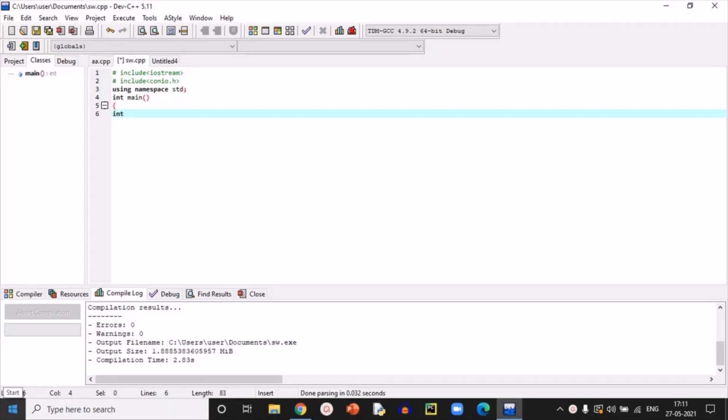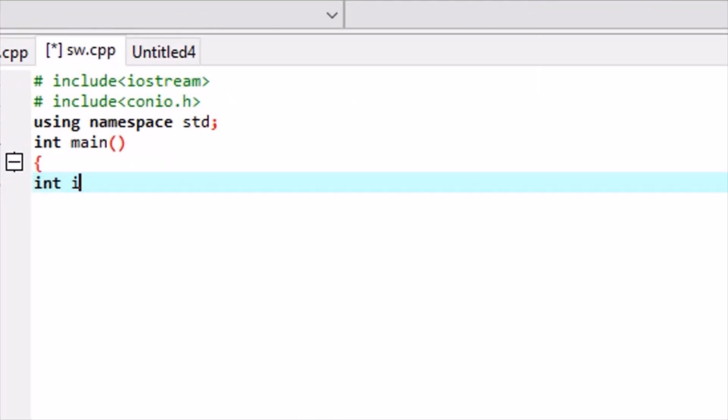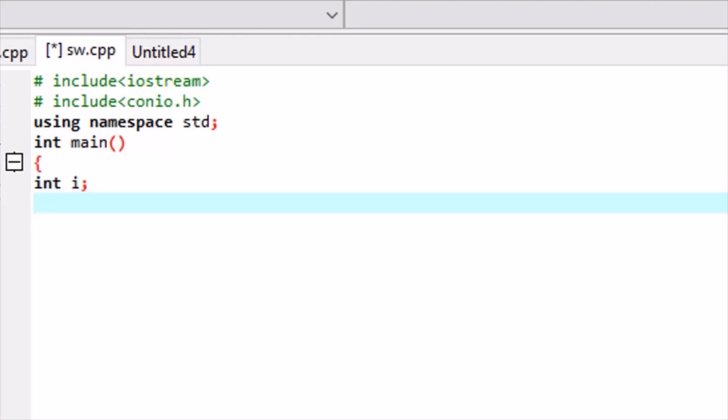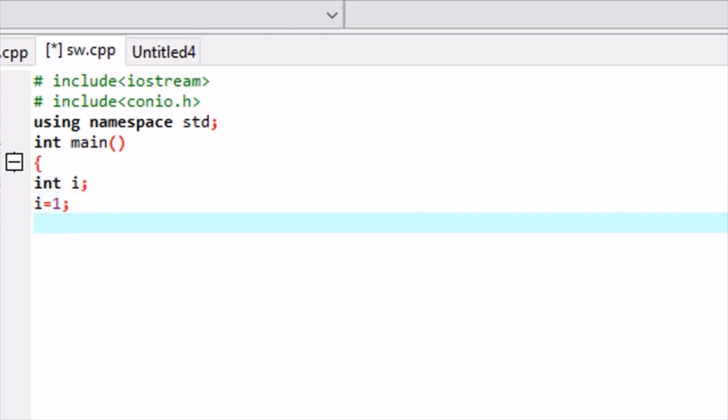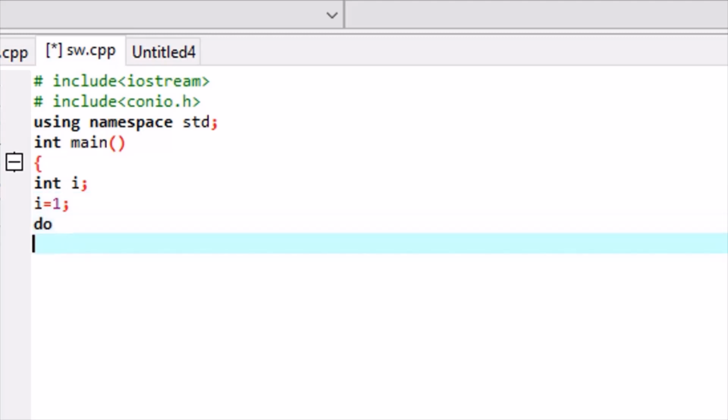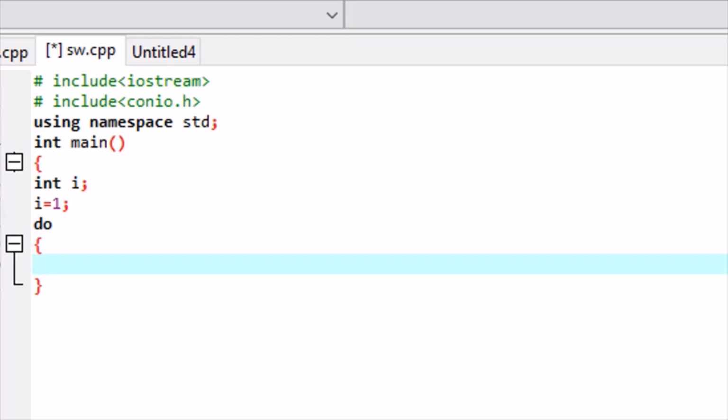Okay, so we will do the practical by starting the same thing, iostream, conio.h, using namespace std, right? Then we go with the practical. What do we learn first? We learn the loops. So we want to display a message, for example, 10 times, 20 times, whatever you want. So we put a do while here. First loop we study, do while. We put a message. So we say do, opening and closing.